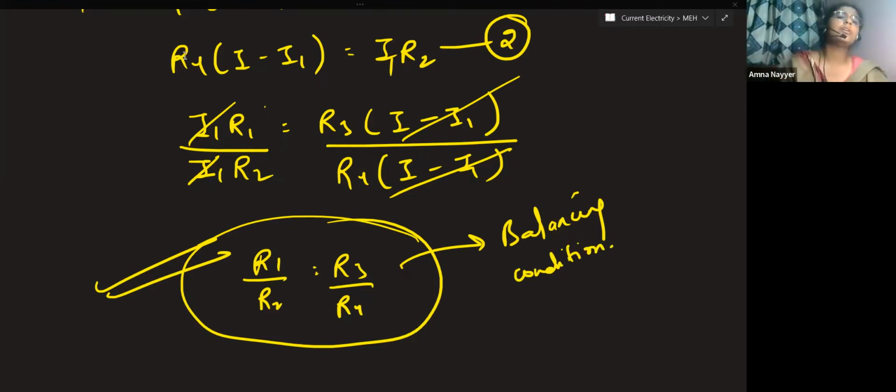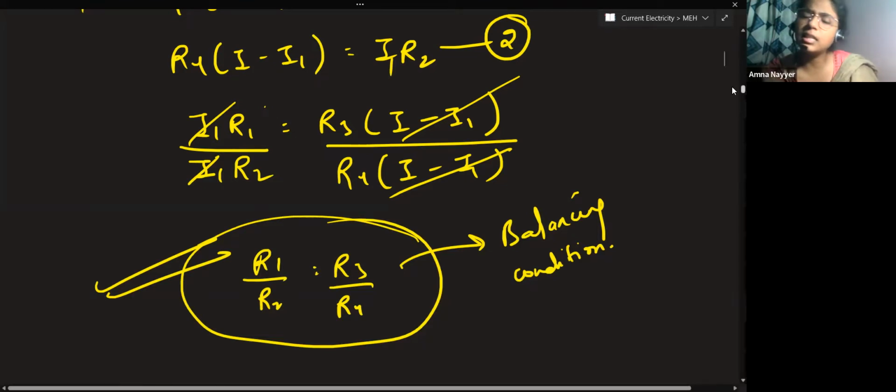Why did we divide it? Because there are two equations that you have. If you take them as x and y, it's better to divide both the equations, your calculations will be easier. You could subtract, solving the equations to get the ratio of R1 and R2 for the balancing equation. But if you divide, everything gets cancelled, so it becomes easier. If you perform addition or subtraction, it will be very lengthy to solve. And we always try to choose the shortest path for the calculations, to make them easier. That's why only. Nothing special about division.